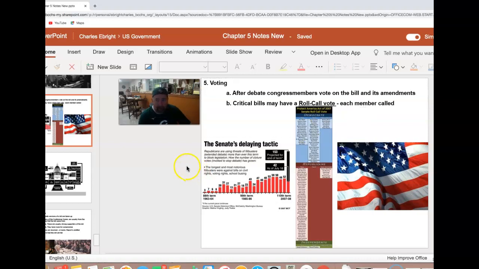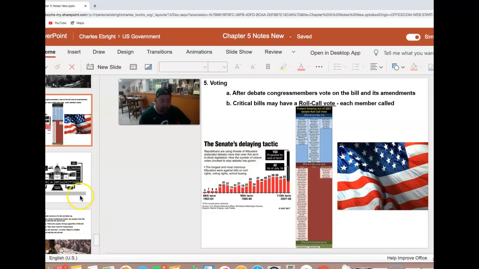Okay. So this is just a chart on filibusters, how many times it's been used and so forth. This goes into 2008, so you can see it's not all that uncommon for filibusters to take place. So let's say a House bill passes, then it's going to go to the Senate. The Senate's going to have hearings. They're going to do markup. And then they're going to do floor consideration as well, where the filibuster can take place.